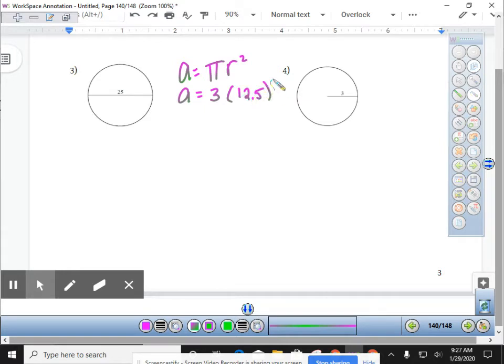Things just got real, didn't they? 12.5 squared is not 25. How many of you are going, man, I wish I had a calculator? How do you square 12.5? Guess who is not going to do that? You are. I'm just not. I know it's somewhere around 144. How do I know that? That's right. 12 times 12 is 144. So y'all work it out. Let's let everybody work it out.